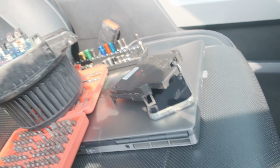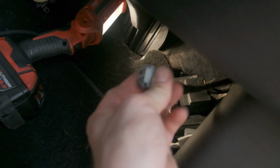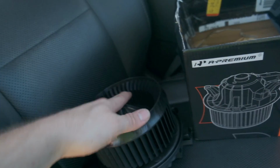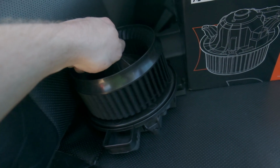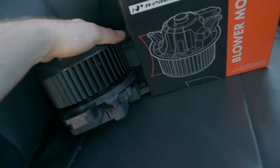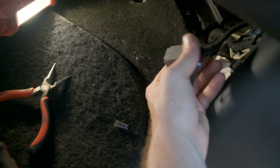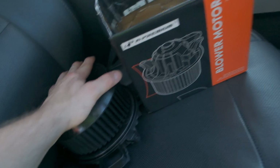I think we're good, because once I plugged it back in after realizing all of this and shimmied it around, the motor spun up. So the motor's good at least. So next day, I ended up getting a blower motor off Amazon. This is the cheapo. It's also on Rock Auto, the same part number as the cheapest one on Rock Auto. It's $110 shipped, so it should be good enough for the old Ford. Also ordered a new plug, but it won't be here till tomorrow. So I don't know if I'll have that in the video, but this should work right now.